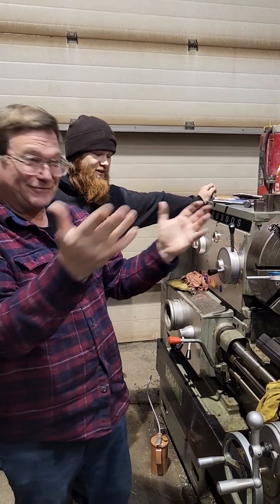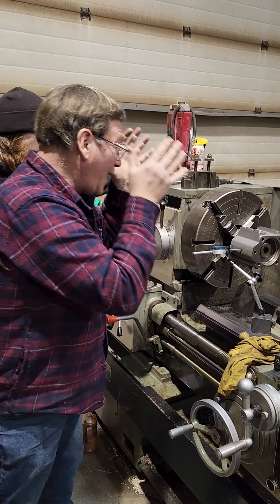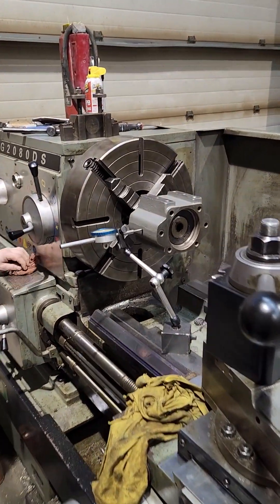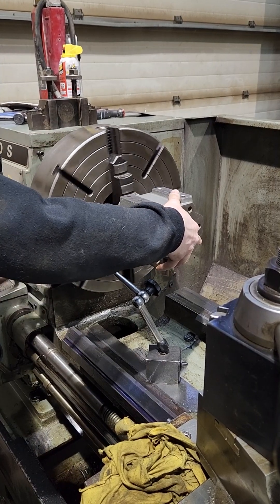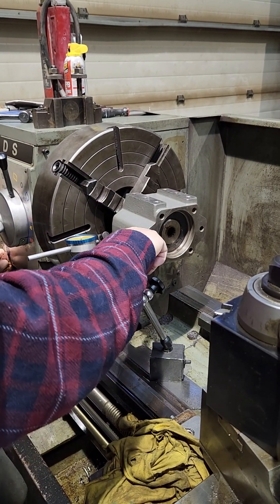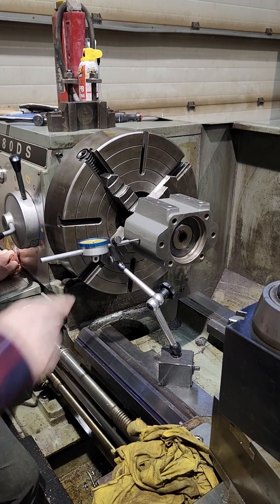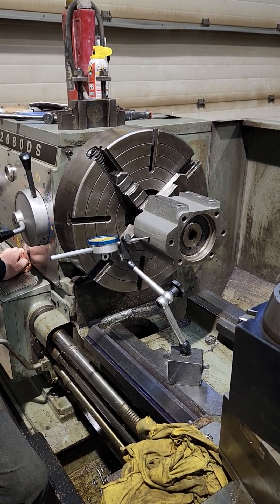I didn't want to give it to Austin without getting it on video. When you first look at a job like this you're like, oh my God, how am I going to deal with this piece on the outside? Well, actually that piece on the outside just makes it easier to dial in. So we can let Austin go ahead — just go jaw to jaw, same as you're doing. You've got to keep this in the same general place. Sometimes you'll put a bar on here and grind a little flat. It's got a pretty good flat there that I don't think is going to vary that much if you just stay in the middle of that flat. If it does cause you much problem, just clamp something on to it and hold it so it does not rotate.